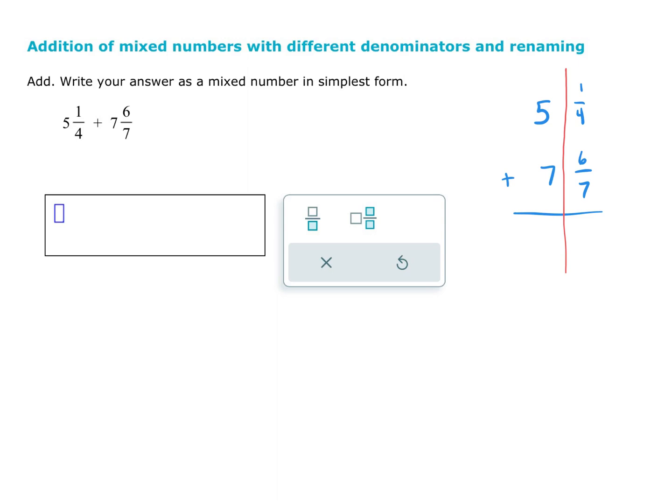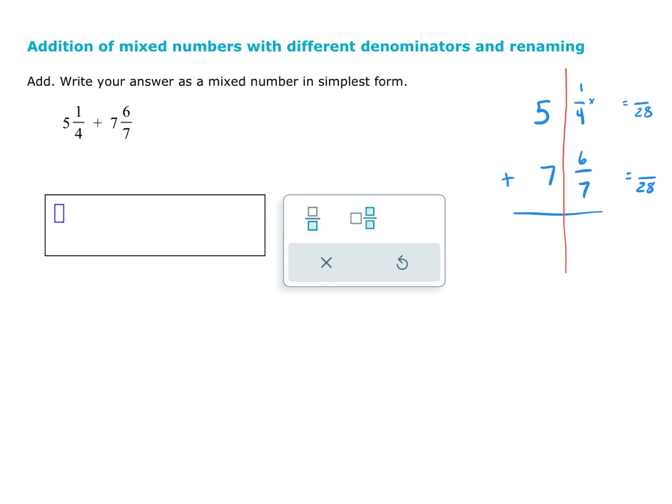And we have two different denominators. We have a 4 and a 7, so we need to ask ourselves, what do 4 and 7 both go into? What is a multiple of both 4 and 7? You can always multiply them. In this case, 28 is going to be our new denominator. I just put it out to the side a little bit, and we're going to find an equivalent fraction for 1/4 that will equal 28. I'm just going to save the 5. I'm not going to worry about that right now. So I'm only paying attention to these parts right now. I'm finding equivalent fractions for them.